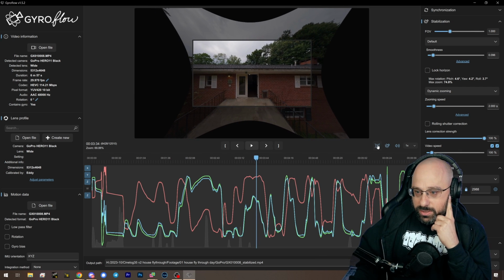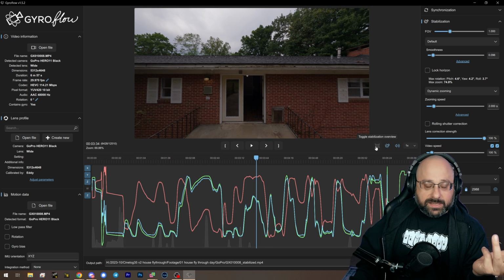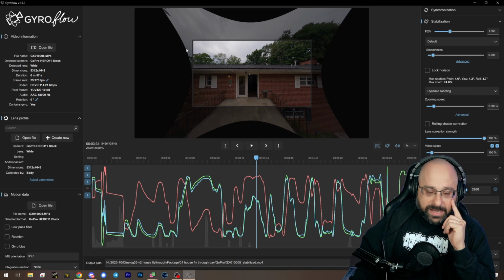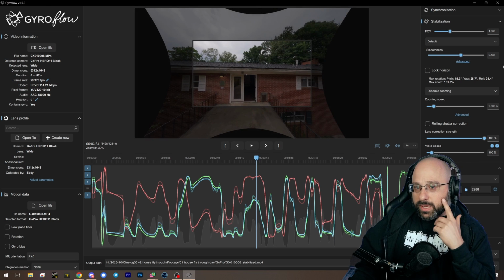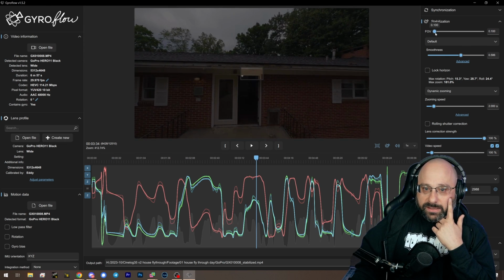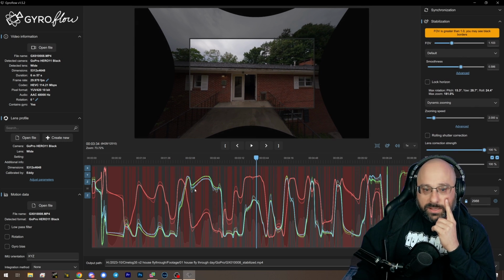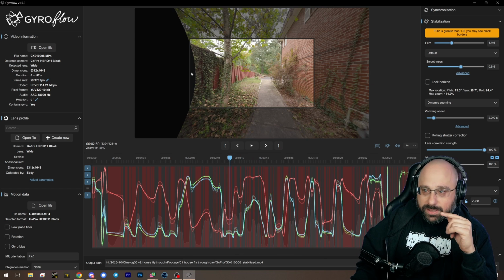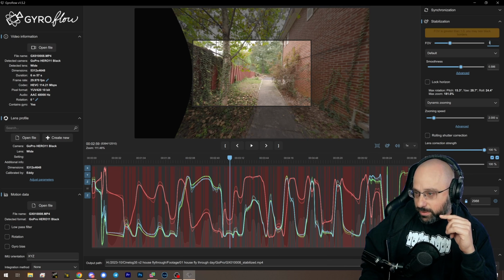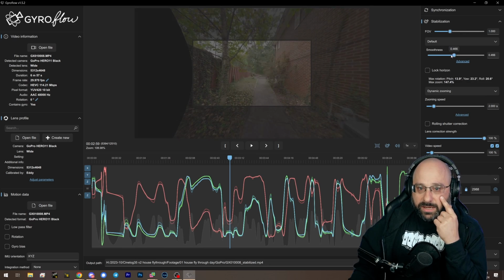Instead, it will slowly begin to zoom in leading up to the move and zoom out leading out of the move. And then what you can do is you can click this button, toggle stabilization overview right here, and then you can see not this, but you can see this, so you can get an idea of how much it's zooming in and out, right? And you can play with it. The other thing you can do is you can play with the FOV, right? But the thing is, if you force the FOV out too far, do you see that you get these spots here? These are spots where it's zoomed out so far that this black border is going to be in the shot, and you don't want that. So generally, you should leave the FOV at 1.0 and then adjust the smoothness to adjust how zoomed in you want it to be.